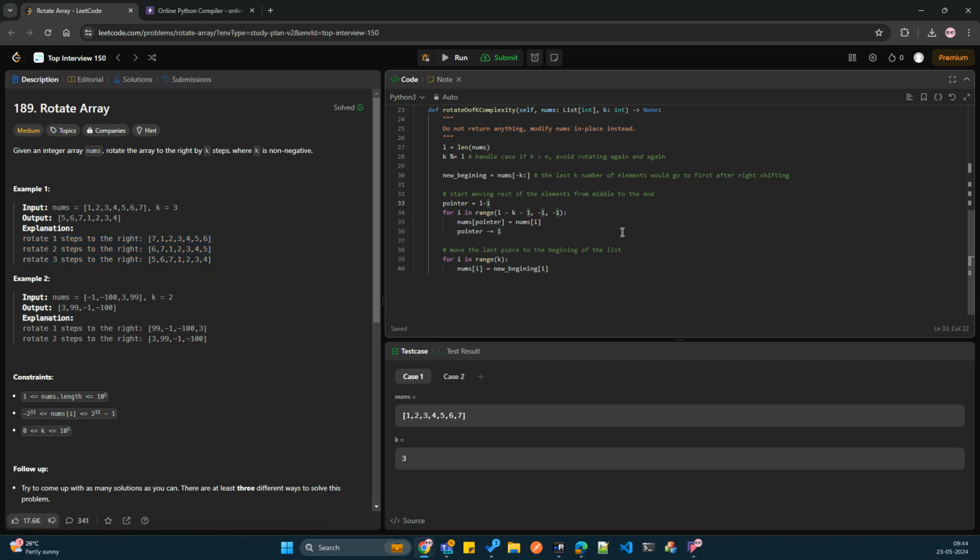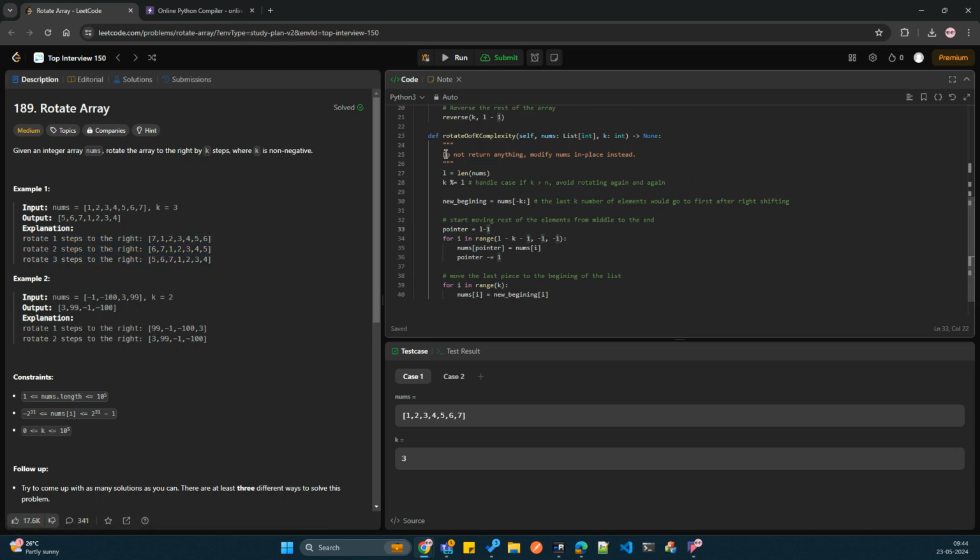So coming to the approach, before actually jumping onto this, let's try to understand one case here. Let's say that k is equal to 3. If k becomes greater than n, we might be rotating again and again, correct? Let's say that here we have 4 elements. If k is equal to 4 and we rotate it by 4 times, we'll land in the same position, correct? 99 will go here, here, here, and it will come back to the same position. So we need to understand that.